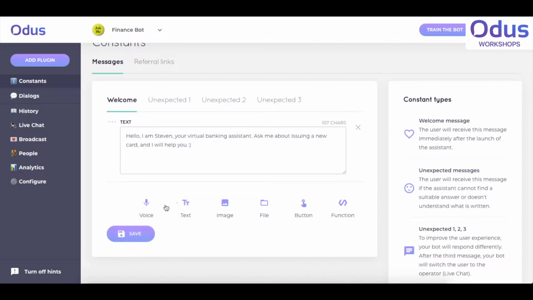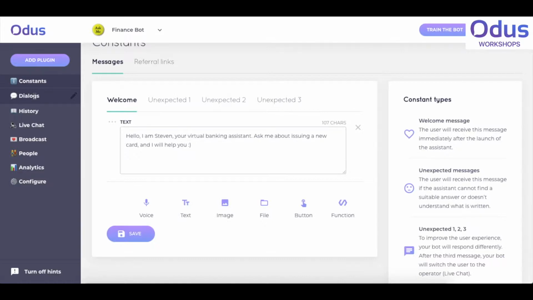So you can upload voice messages that were recorded in advance from your laptop. And then instead of writing, you can use audio messages. Otherwise, if you connect your phone number to a bot and you still want your bot to be a voice bot, and you still type the text, then we will use Google Speech Kit to make your text messages voice messages.